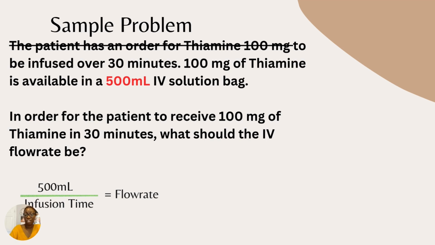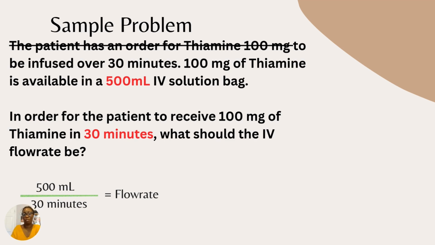Now, the next thing to look for is the infusion time. So we know the only unit of measurement that involves time is that 30 minutes. So the patient's medication needs to be infused over 30 minutes. So we can go ahead and plug 30 minutes into our denominator, and we could leave the equation like this and it would technically be correct.